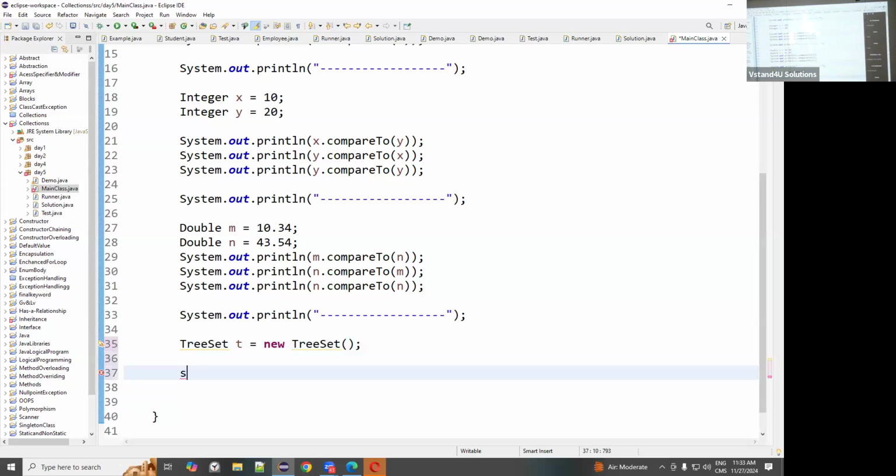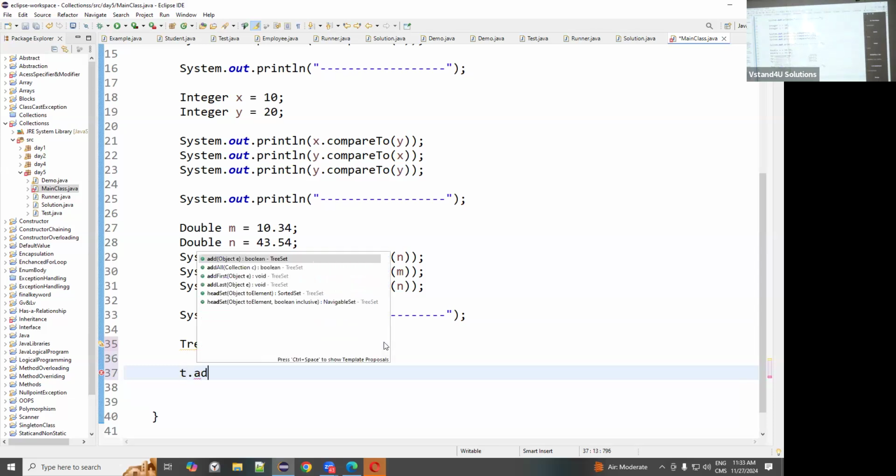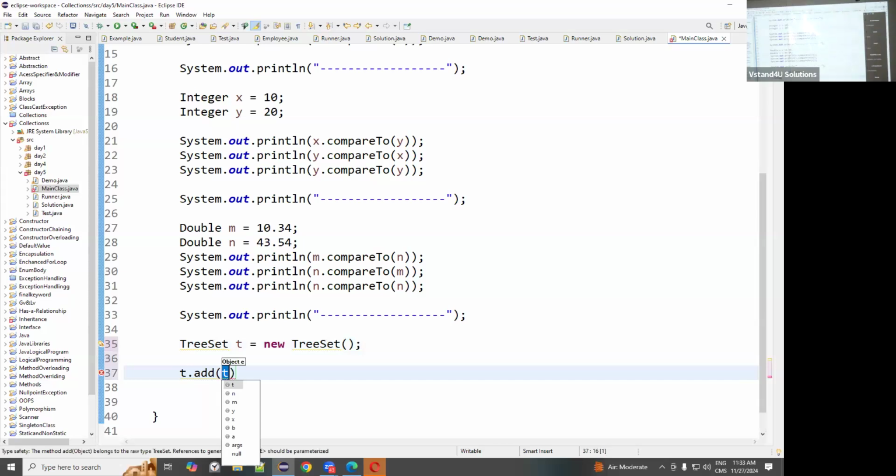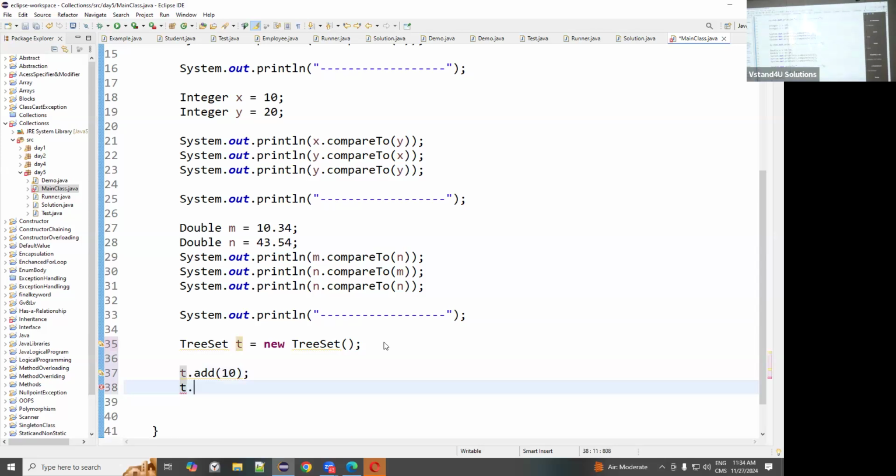Okay. Here I am adding some elements. Okay. d.add, then d.add, then d.add.